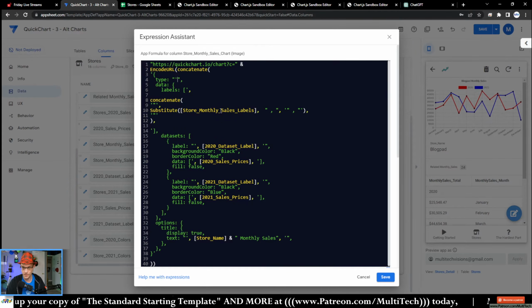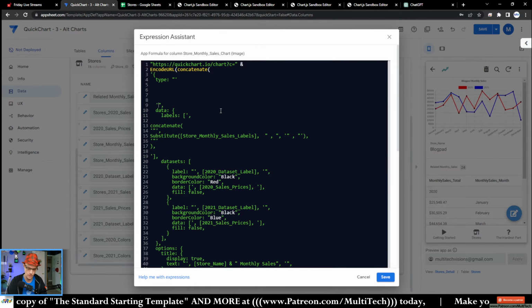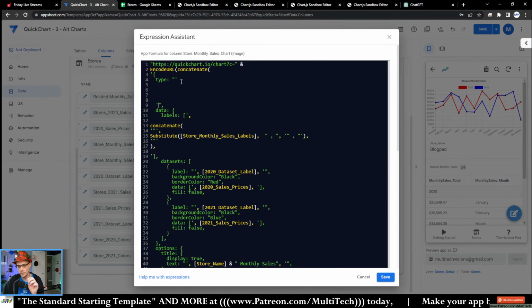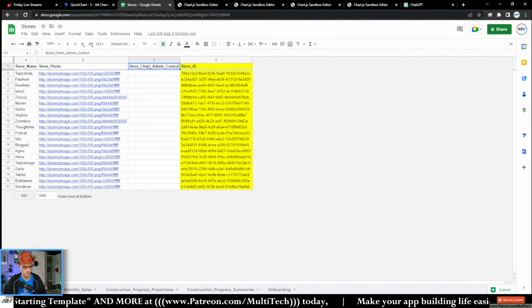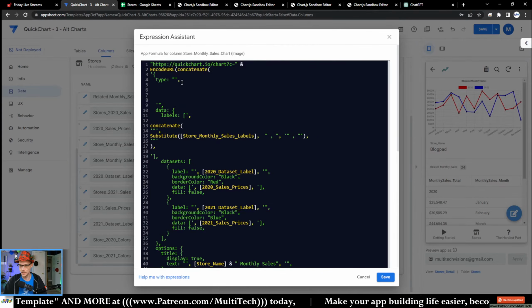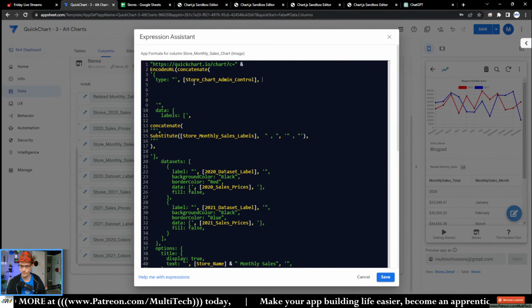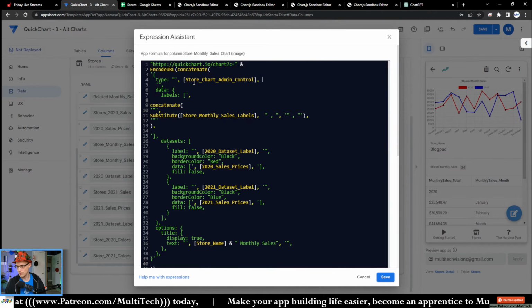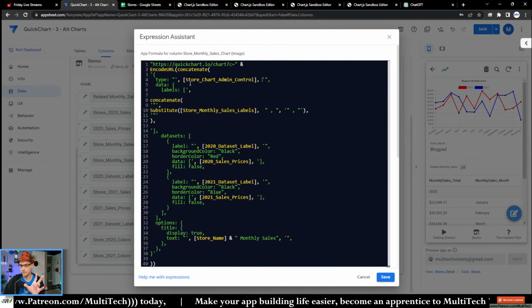I can drop a single quote, drop some lines, turn another single quote back on, come up here, and then we just insert the column in question. Right? So we can just do it here like that.